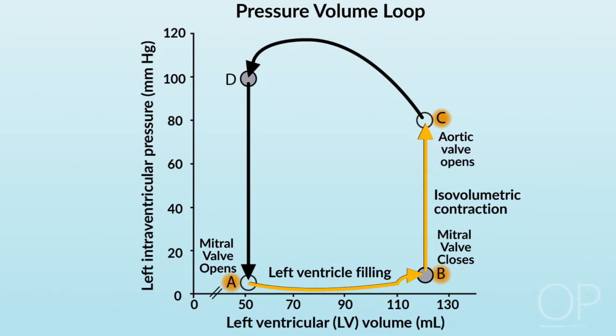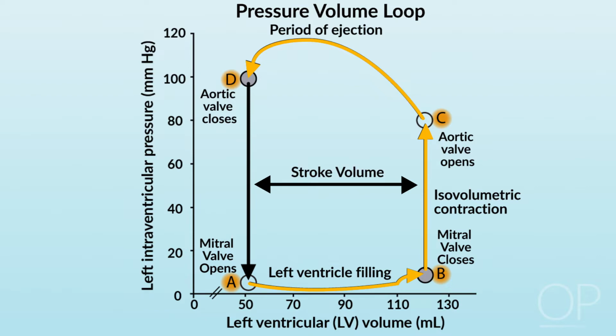Most importantly, I want to point out between C and D. Between C and D is the period of ejection, and if you look at our diagram here, you'll see that the distance between C and D corresponds to the stroke volume. So there are a couple important elements here. Obviously filling, which has to do both with diastolic compliance as well as with preload. And then we want to talk about ejection, which has to do with inotropy and afterload, and ultimately determines your cardiac output. As we go through this talk, we're going to discuss how positive pressure ventilation is going to affect these relative relationships. And so it's important to keep this as a framework for how you think about cardiac performance.